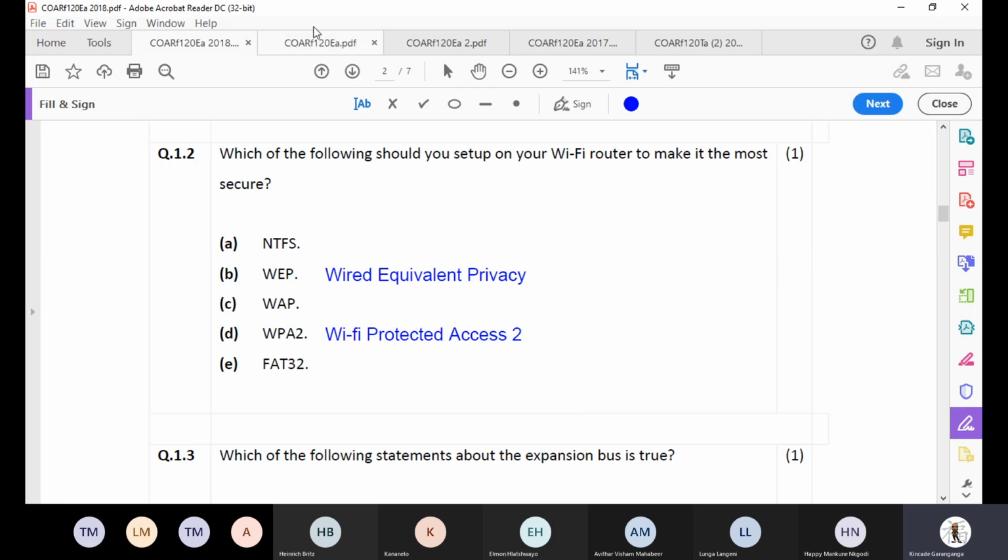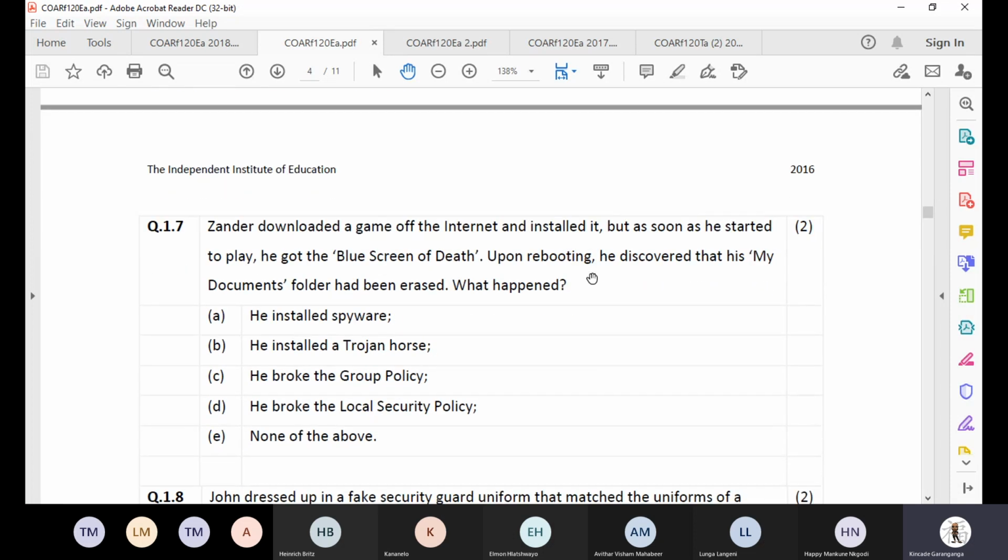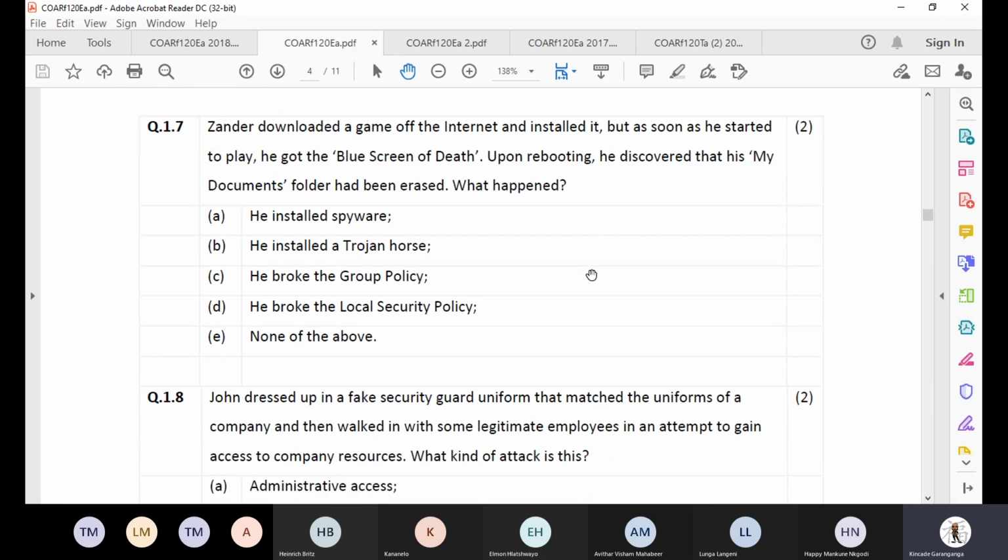I think the others we've looked at before as far as that particular paper would go. I think there's also been another clip that has been uploaded that looks at discussing certain questions as far as that paper would go. And then when you look at another set of multiple choice questions here, I think this is a 2016 paper, yes. So with this, you're looking at security again.